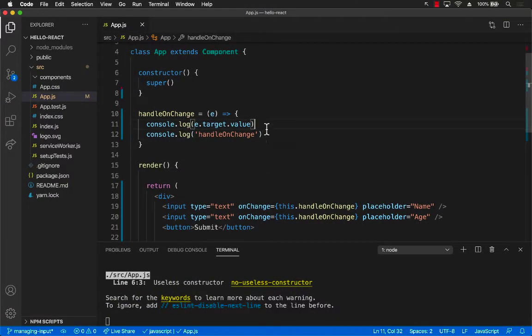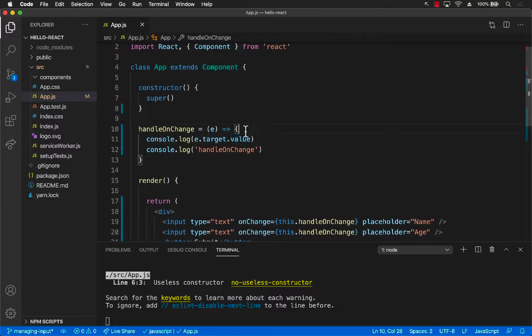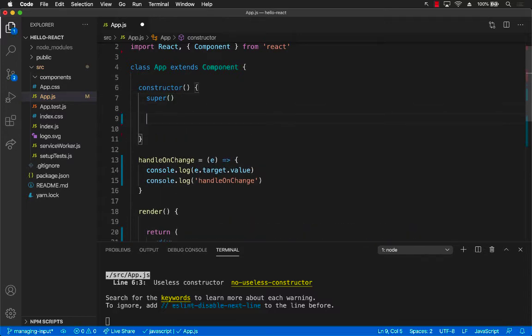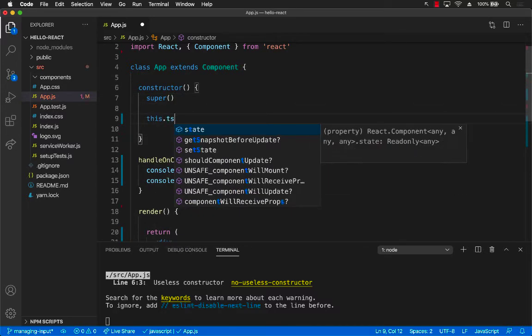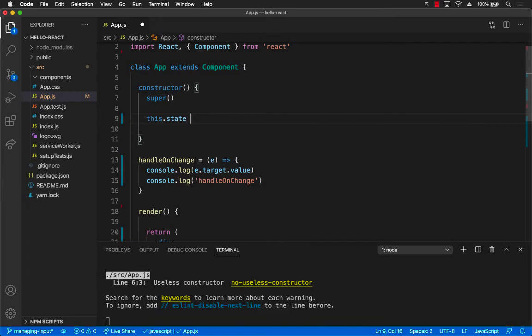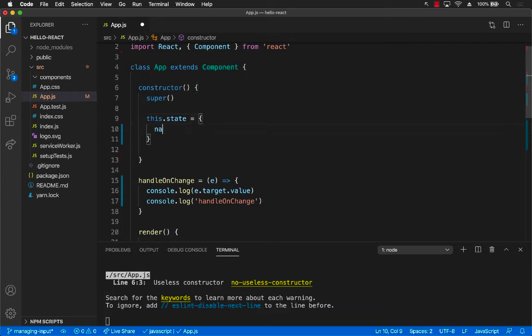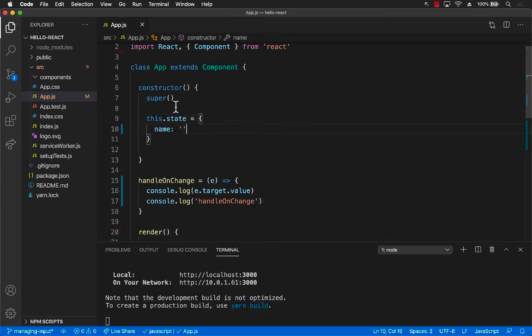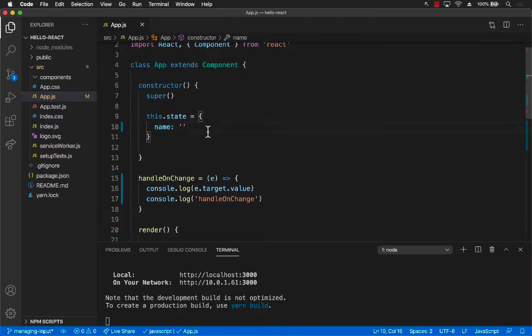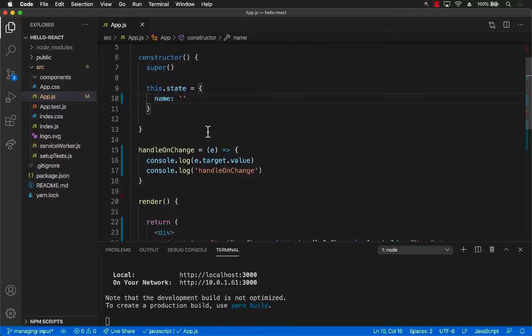Well, now the question is how should I assign this, or where should I even store this? And that is where you can use the state variable. So I'm going to go over here in the state. this.state equals, and we are trying to capture the name, so I'll just create a name property and I will mark this as an empty string.